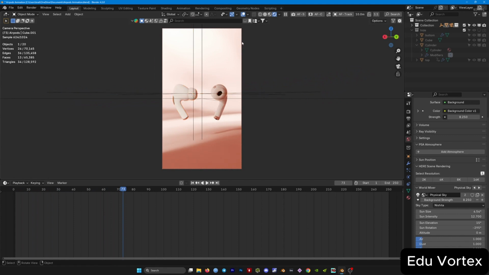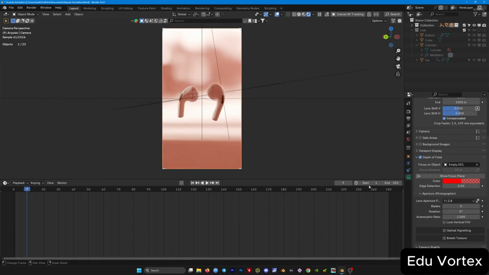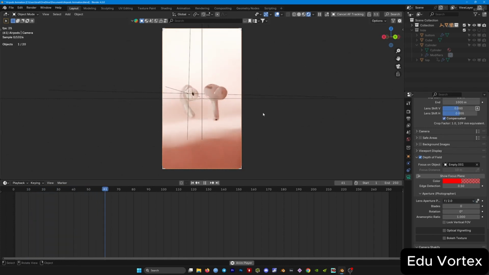Now go to the camera settings, depth of field, and select this empty. And as you can see, the depth of field is being applied to the scene. Yeah, this is pretty much it, honestly.